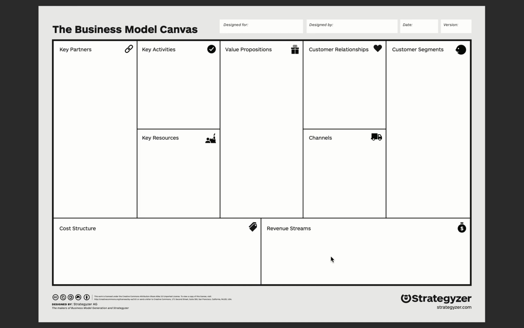And equally, when you look at your revenue streams, you don't just want to say, well, we can make money by doing this, and this. You want to say, we make our money through advertising, or we make our money through direct sales, or whatever it might be, and be really focused. So it's not about putting lots of information on here. It's about putting key information on here and then knowing exactly what it is you do.